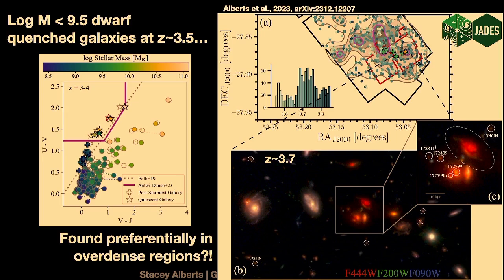I was like, oh, well, that's cool. Then we looked in general at all of the low-mass post-starbursts that we found, and they're all located in an overdensity. This is not definitive, of course. But the idea that low-mass galaxies quench preferentially in environment is something that I've wanted to test for a really long time. I didn't expect to be looking at it at redshift 3.7. So this is something that I hope people follow up, and we find some interesting things.